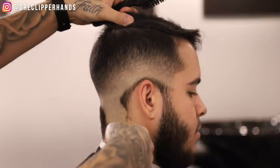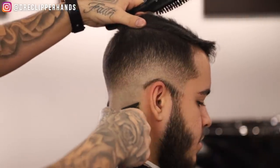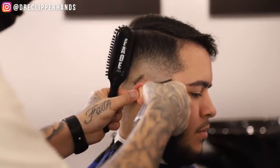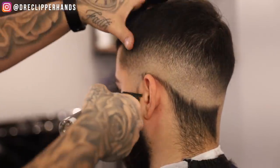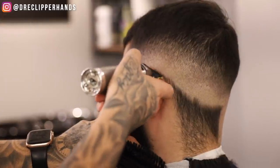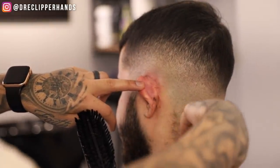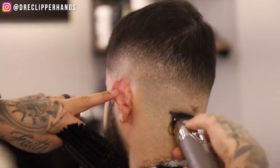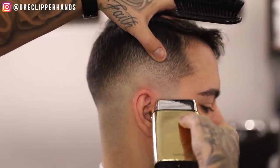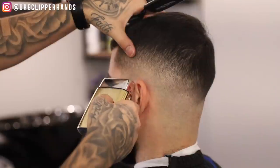Now for the last step — since we did save the trimmers for the end — if we're careful here the trimmer should blend right into that clipper closed that we established the bald line with. This makes everything so much easier saving this part for the end. Then we're going to follow this up with the shaver right after. As we get up to that clipper closed I'm going to use the corner of the blade to try to blend into it a little better, and now I try to create a line for myself. Now we're going to follow it up with the shaver — I'm stretching the skin because I don't want to create too much tension or irritation on the client's skin. This is just going to get it a little closer, really make that blend pop, and add a couple days to the haircut.